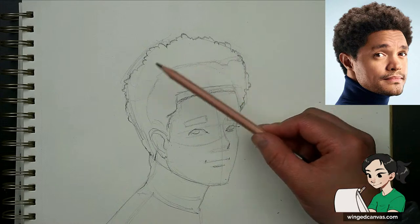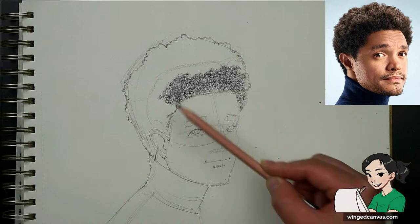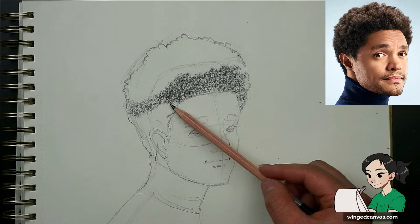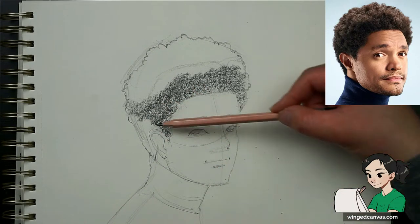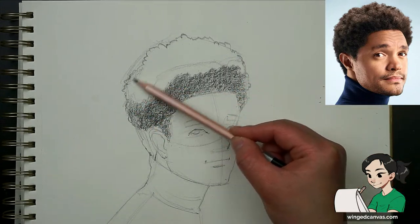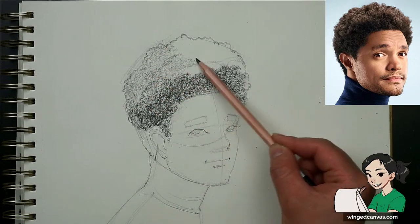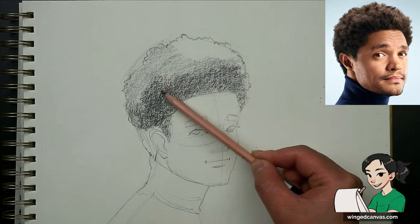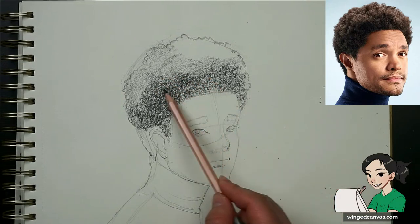So, using the side of my pencil, just building up a base. And then for the lighter parts, he's got black hair. So, guys, if you are drawing black hair, there's not really going to be white highlights on black hair. Black hair is still going to be black. So the highlights still need to look like highlights on black.